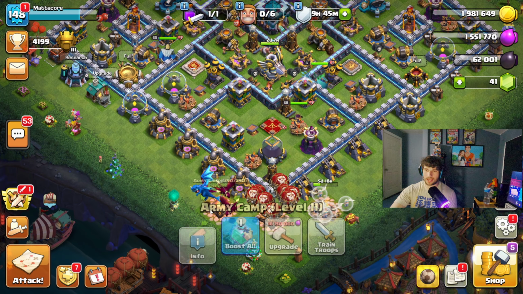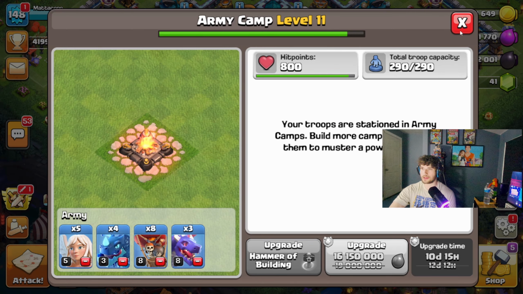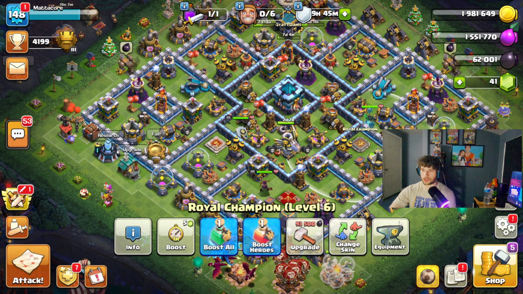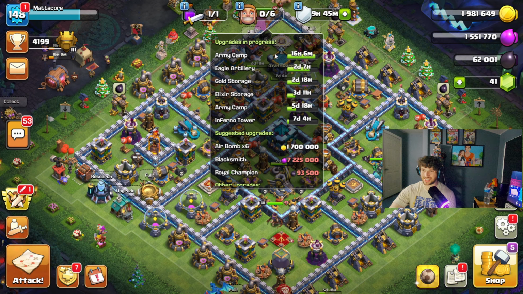Right now, I'm rocking a Mass Dragon, an E-Drag army. Got two of my army camps leveled up, so I'm at 290. I have two army camps under construction still, so it'll be about 6 days until I have the max army comp for Town Hall 13. If we look right here, obviously, Town Hall 13, I haven't upgraded the weapon at all. Should have worked on that soon. Upgrading Inferno Tower, army camp, Eagle Artillery, and two storages. These upgrades are taking quite a bit of time. I'm excited for the Eagle Artillery to be done.